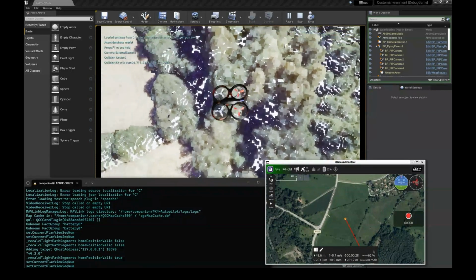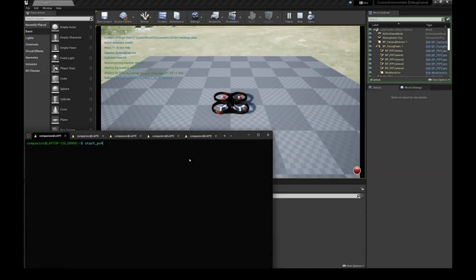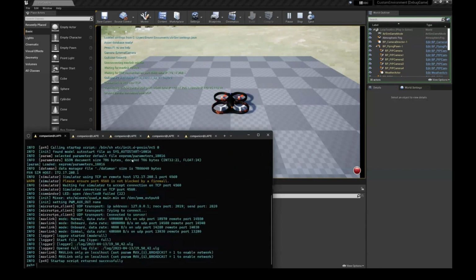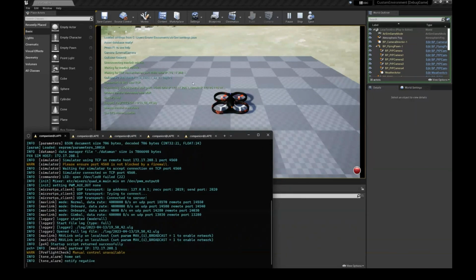For the final part of the demo, we show in detail how the modules interact with each other. Here you can see that the simulation has already been started, but is still waiting for a connection from the flight controller software. The reason for this is that so far no other part of the system is running. When we now start the PX4 autopilot, you can see that the simulation connects to it via Internet Protocol. In the terminal window, it shows the communication protocol as MAVLink that is transmitted over UDP.